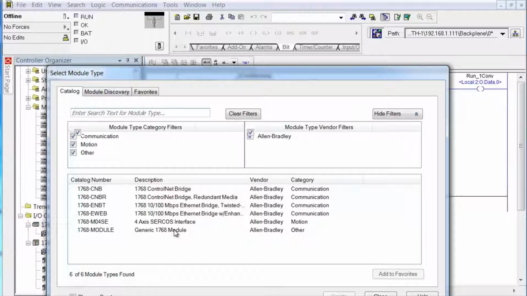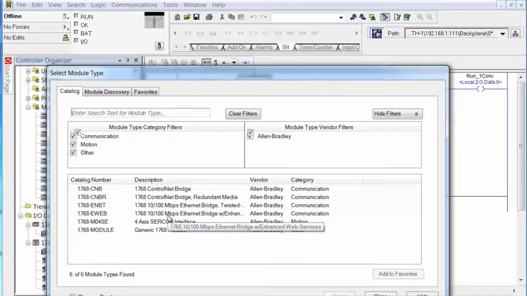If you go to ProSoft's website, you'll recognize the modules by their bulletin number. So there's 1771, I don't think they have any for that really old stuff, and then 1747, 1768, which you're looking at right here, and let's see, what else? Probably 1761, maybe. But anyway, we're going to pick the ENBT.